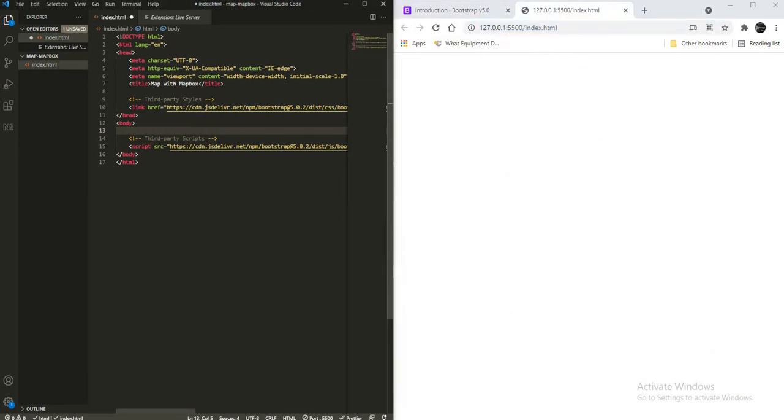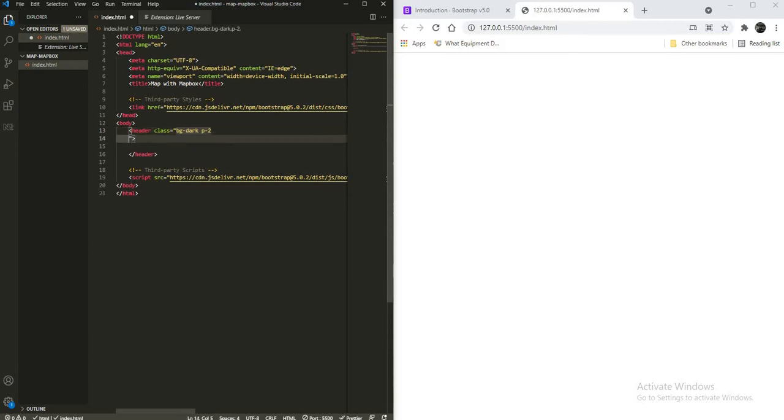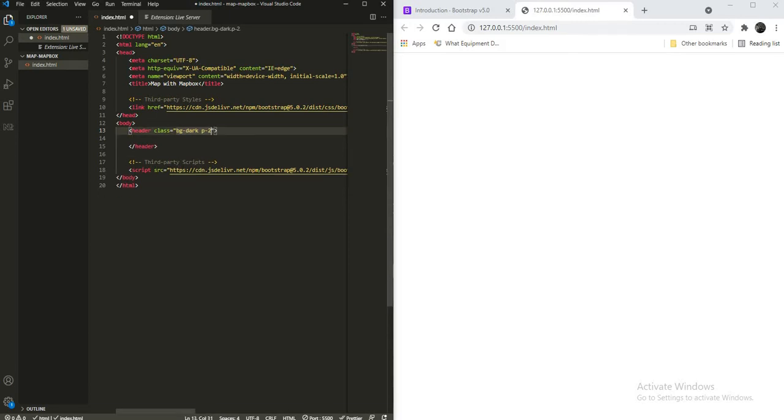As soon as we have this, we can quickly test to see if this actually worked. I'm going to create a header element. I'm going to include a class here, with a dark background and a padding of 2, just to quickly see if it rendered.